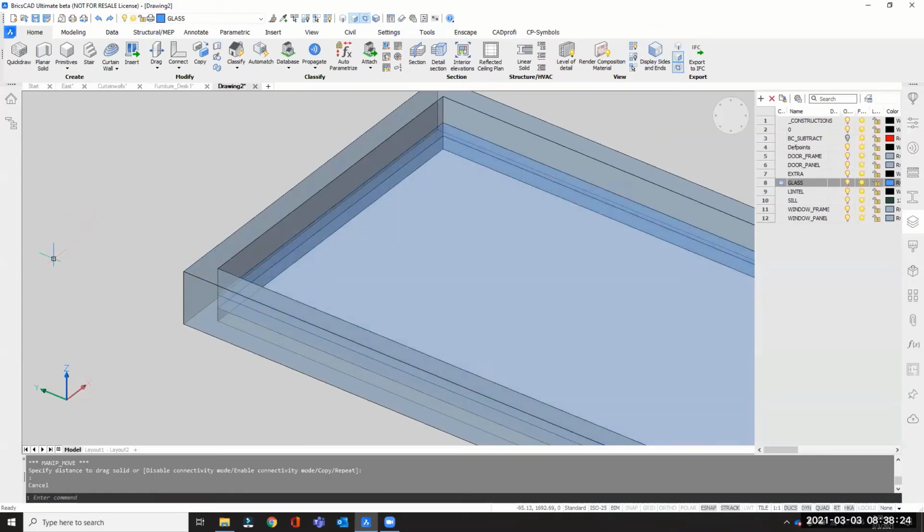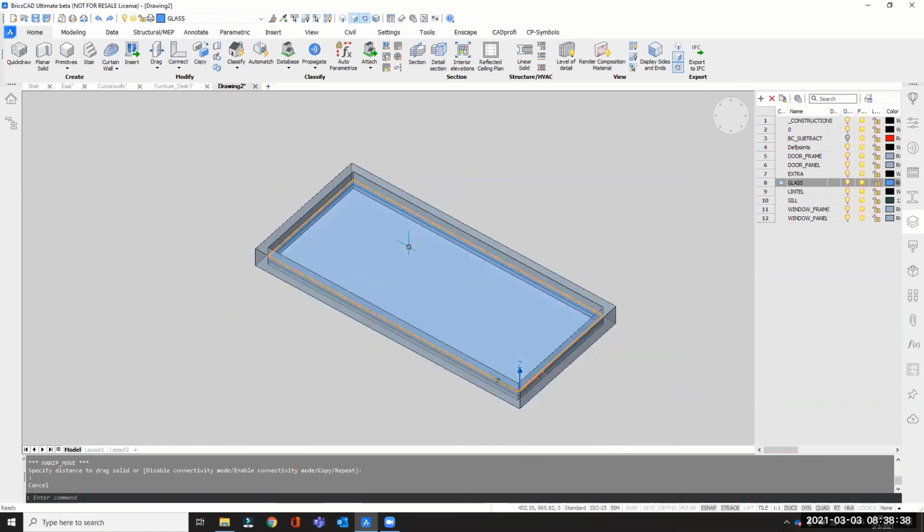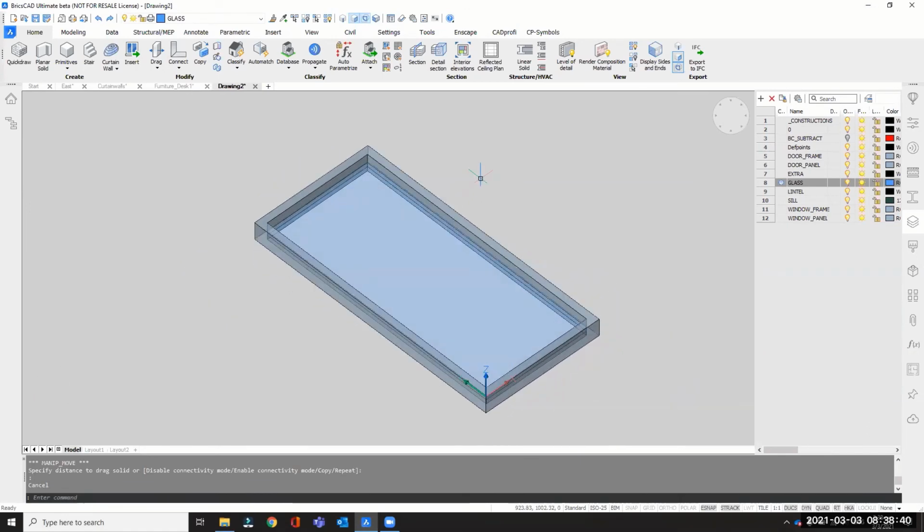And right now we have a good simple window going on here. So right now I'm going into page 33. You would see that this is actually all just solids for now. It's not yet classified. So how do we make it into a window? Just put in BIM classify, and just select window. Okay, selecting window, and select the whole drawing.